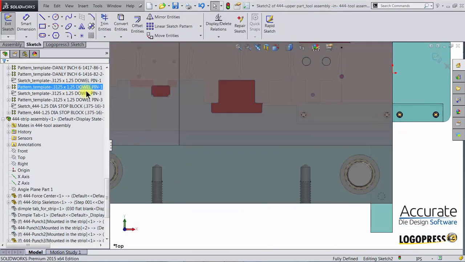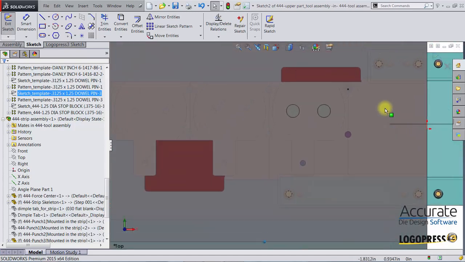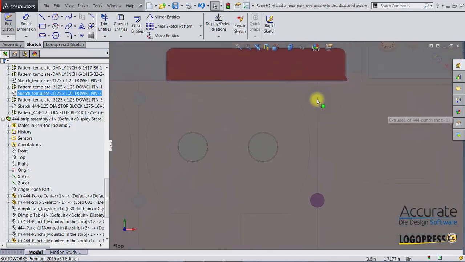and it puts me into a sketch looking down from the top, and you can see it only placed 1 point for that one punch that we had placed in the punch to mount box. That's because this punch we actually created separately. It is not an instance of this punch, but we can place a sketch point there manually.